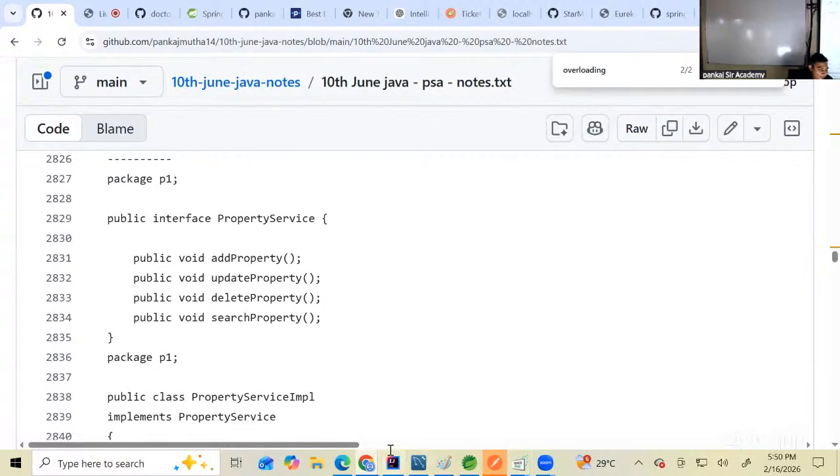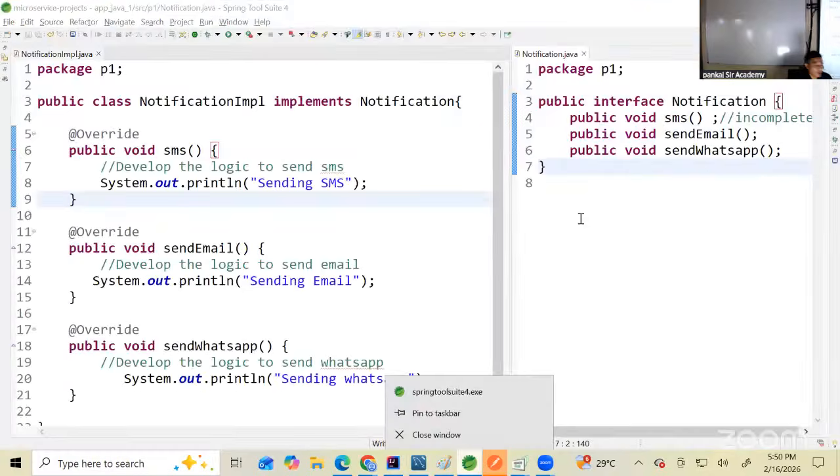Okay. See, whenever you're building any module in your project, let's say you're building a hotel booking system, right? Now in a hotel booking system, there are so many modules. One module is to do with the property owner. Now as a property owner, I can upload my property details in the website. So I'll take the photos of my property, and after taking the photos, I will be uploading these photos in my website.